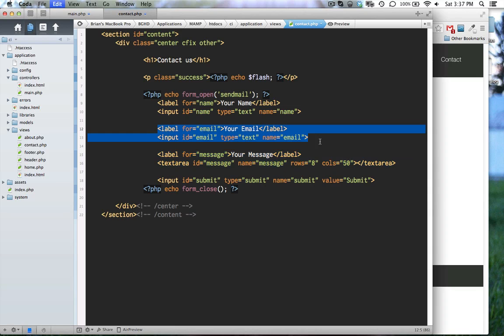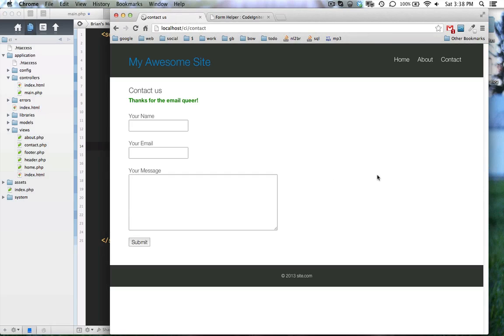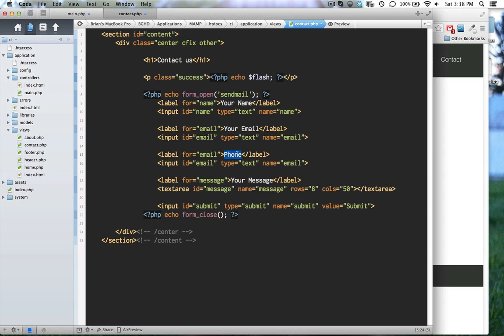Well, we're just going to copy and make a new field, and we're just going to say phone. This can be any kind of generic field that doesn't already exist. We obviously don't want the person's phone number, so I'm going to use that. You could use location, street address, zip code probably is a good one.